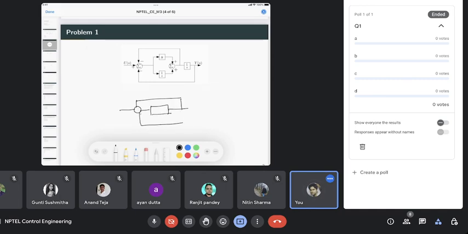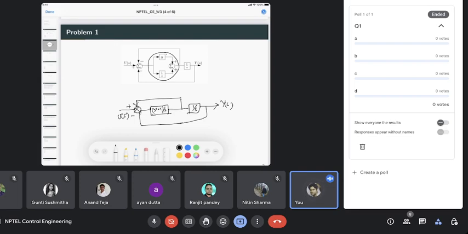You had this UPS, this is 1 by S, and you have this signal with negative feedback 1, and this inside that can be simply replaced by S plus 1 by S, because both signals are added there with positive sign, right? So that is simply S square plus 1 by S.